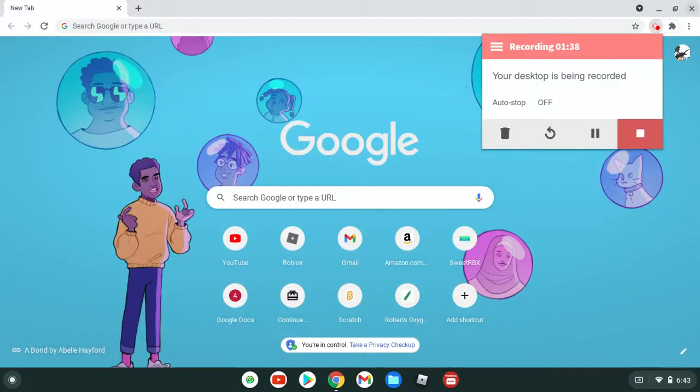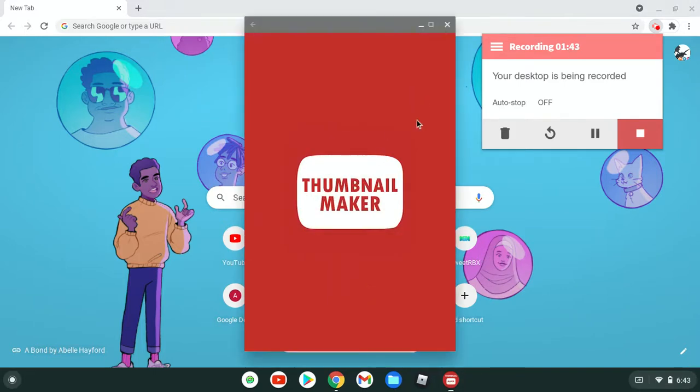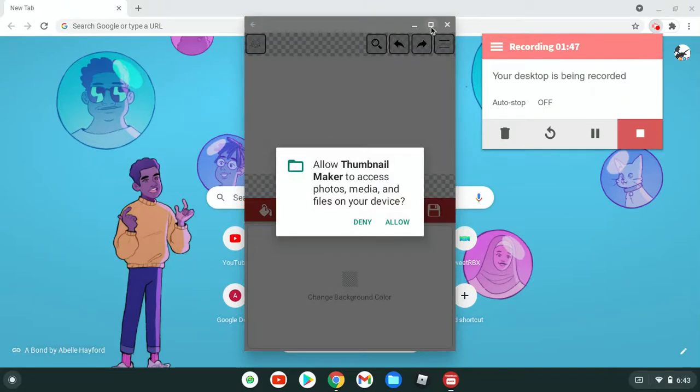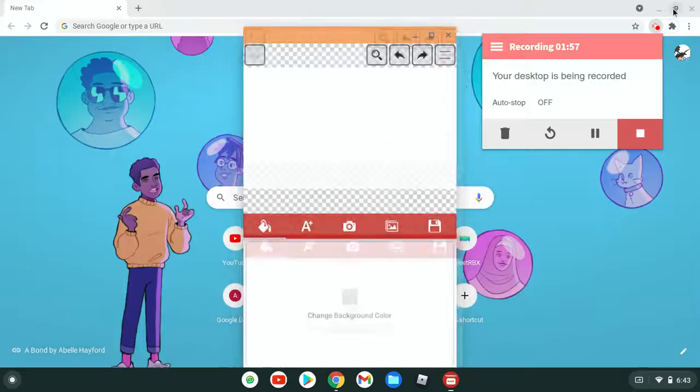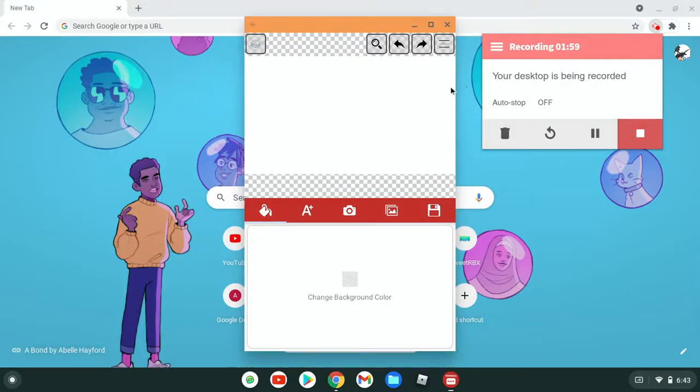I don't recommend pressing the full screen, because you will probably lose the top things. Just press allow. You're going to lose those up there, so just don't do that.